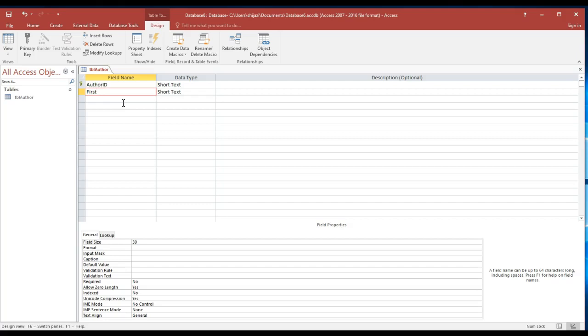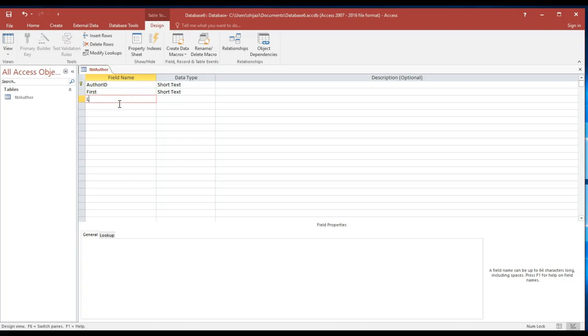Believe me, in data normalization, we do go through this aspect of breaking down a full name into small pieces like first and last, maybe middle and initial, to create atomic pieces of data, because you don't want to have the problem of searching somebody by last name and ending up having to deal with the full name. Okay, let's continue with this. So we're going to go ahead and say last name.